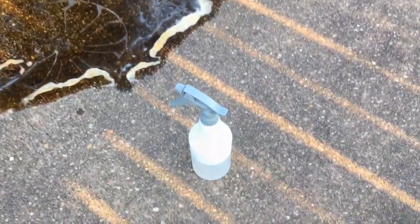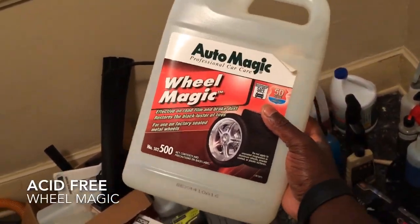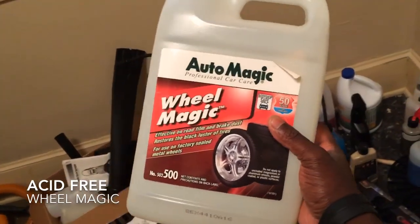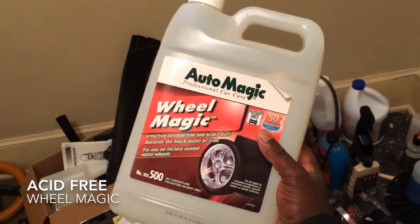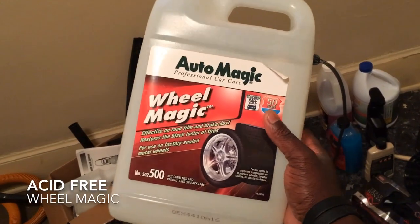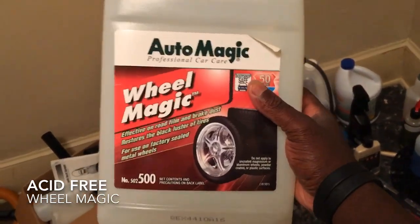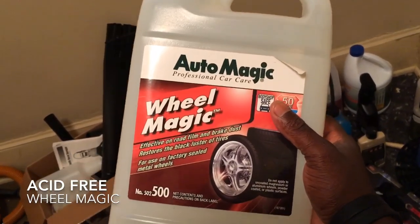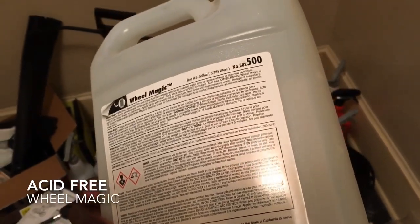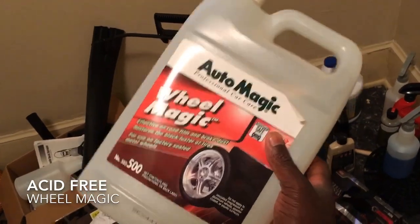What's up, guys? This is the wheel cleaner that I use in my detailing arsenal. It's by Automagic Professional Car Care. Wheel Magic. You can find it at a company called American Osmond. If you don't have one in your city, look them up, man. Google it. And I'm pretty sure they'll send it to your home. You can order it and you'll have this stuff. But this stuff is powerful. Okay? There's no instructions on diluting it, but it's so strong that you can use this 1 gallon like 3 times if you dilute it. So you can get 3 gallons out of this one.